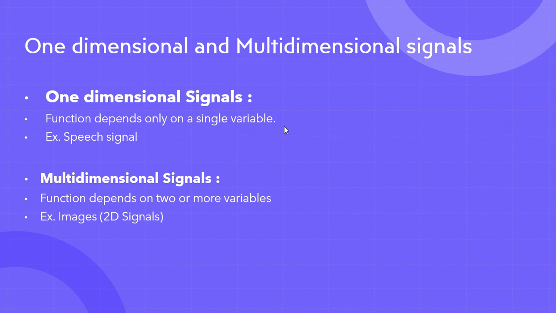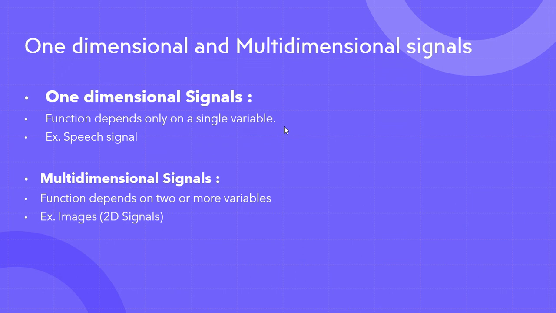It has rows and columns. Every single image is formed of multiple pixels, and pixels are connected in rows and columns. So an image is basically a matrix of pixels, a matrix of values between 0 and 255. So an image is nothing but a 2D signal. It is a matrix. 2D signals are normally called matrices, right? So an image is nothing but a matrix, and it is a multidimensional signal.